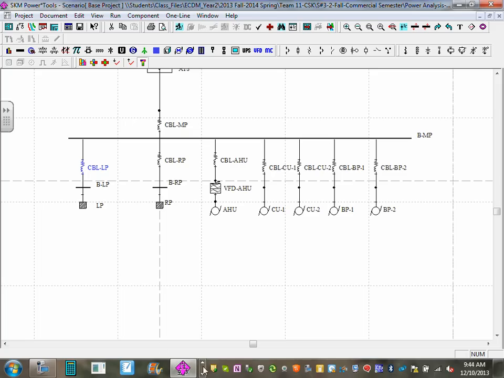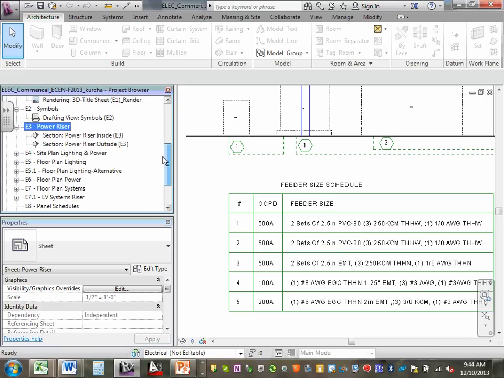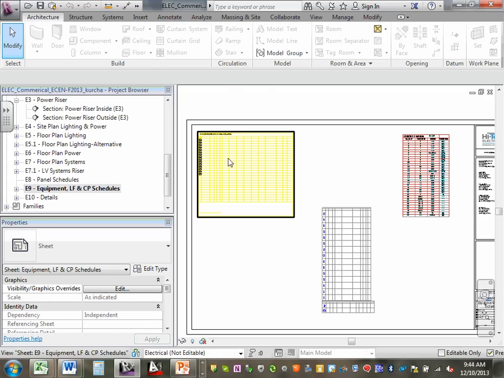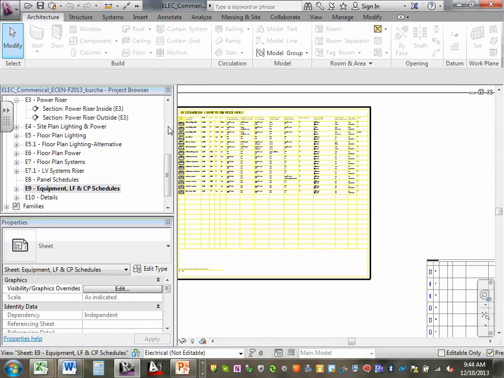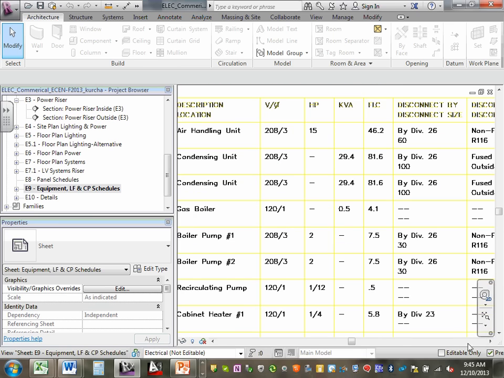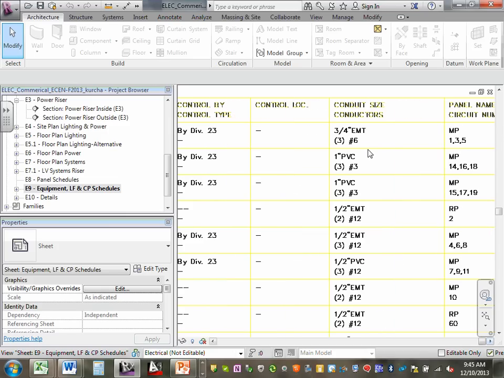Now for the air handling unit, let me go to Adam's Revit. So that's how you guys can, where's your mechanical? Did you drop your mechanical equipment? Here's mechanical equipment. If you guys did this schedule, you should have this information right here. Here's my air handling unit. I'm going to go directly into the size of the conductor. Here you go. So Adam has sized the air handling unit.